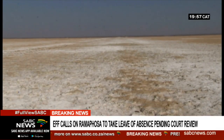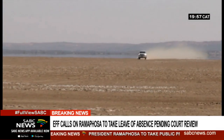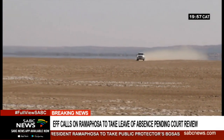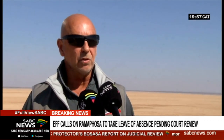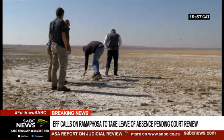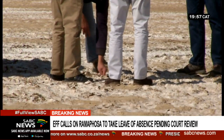Just a few months ago, Hakskeenpan was flooded. But it dried up, leaving a more compact racing surface. But there are concerns. We've looked at the area where the causeway crosses the pan and there's quite a lot of fluffy deposits there and some stones, so that'll need to be removed.